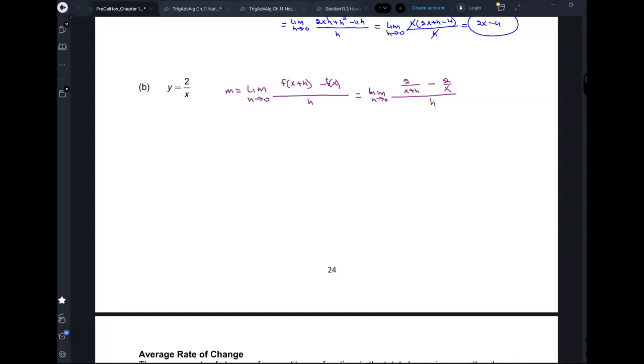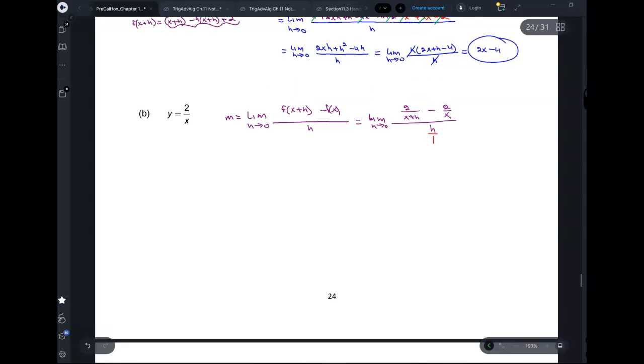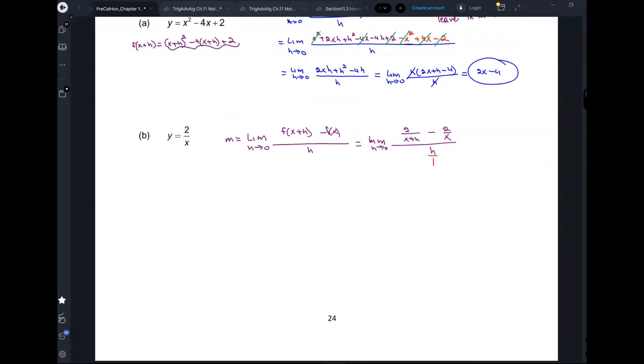Okay? Now, this is over 1. Okay? So take a look here. You have the top, you have the bottom. What's the common denominator of the top? x plus h. So the quickest way to do this is multiply this numerator by the common denominator, but then you have to do the same thing here. And I tell you, 70% of the time, the mistake is students will not multiply it to the bottom.